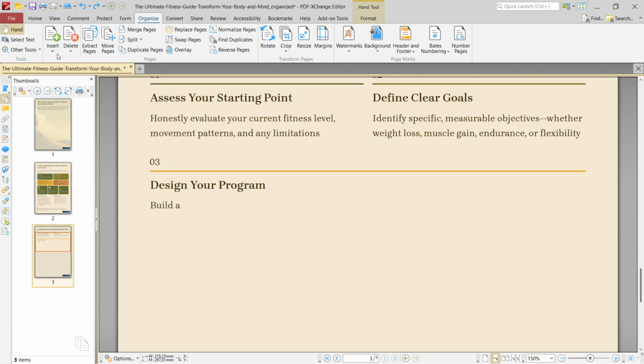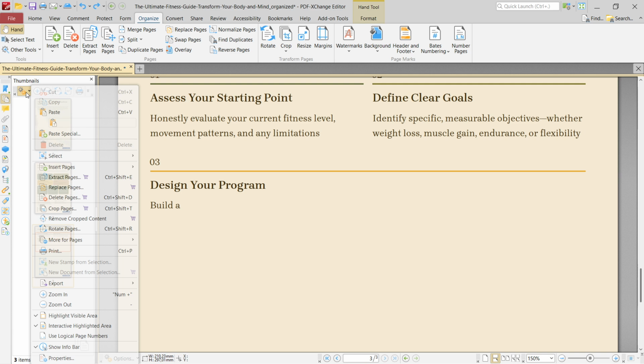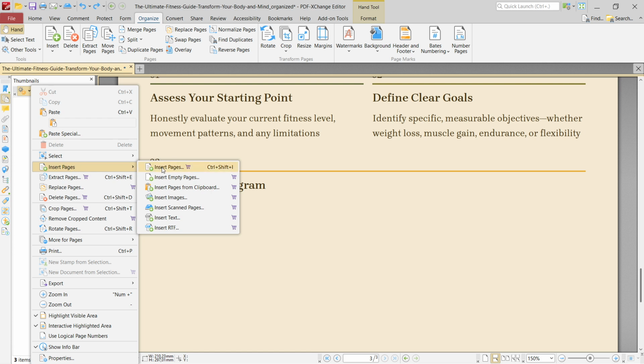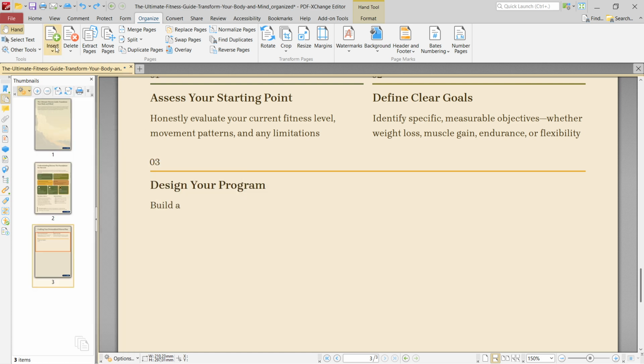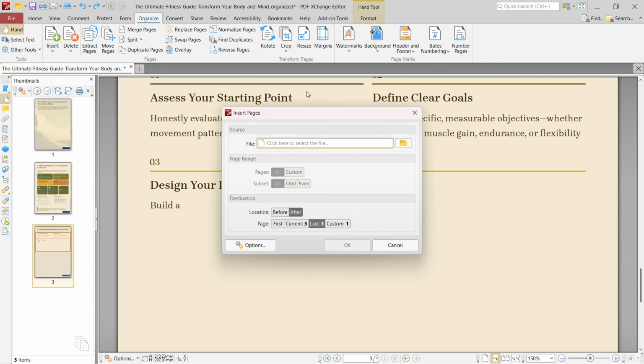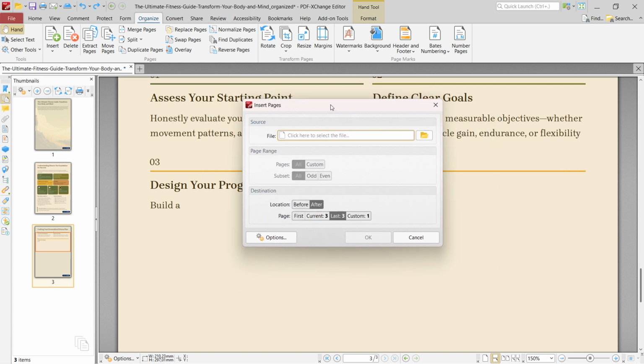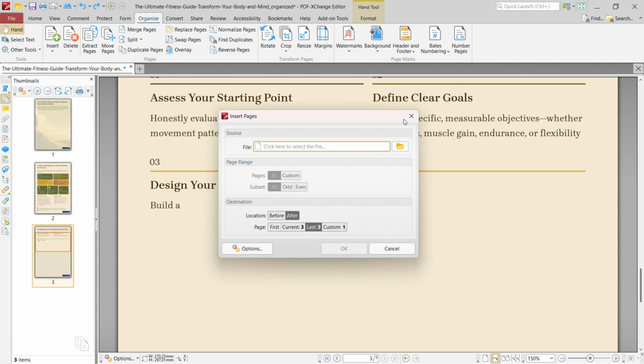And then from here, you could either click on Insert up top or just basically click on where you can see the Settings button here, and it's going to open up a menu where you can do Insert Pages and then Insert Pages or Insert Empty Pages. So it's up to you whichever one you want to use, but if you click on Insert Pages, it's going to allow you to insert pages from a different file, and you can do it, of course, for as however many files you want. Then press OK, and you're good to go.